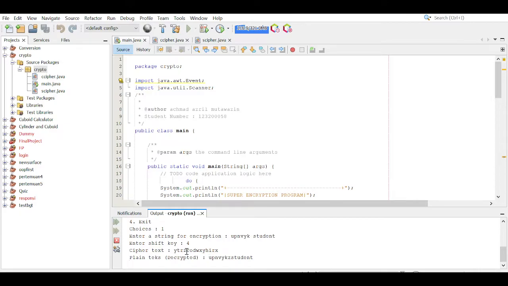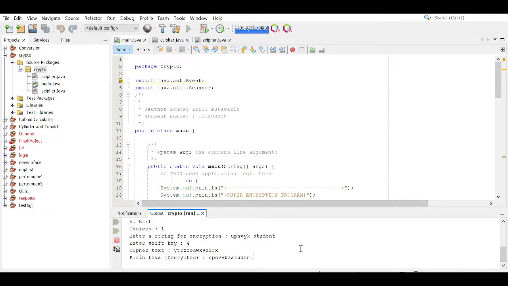As you can see here, the plain text or the decrypted one has this empty space filled with a Z to connect all of those words here, like UPN and student here. And for the ciphertext, this Z here is not exactly the same as the Z here, because it has already been shifted by four lengths of the alphabet that I already showed before.